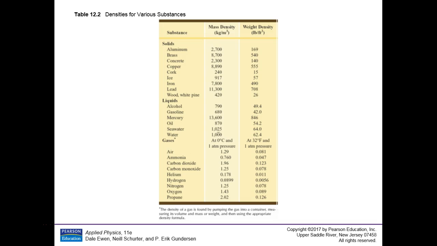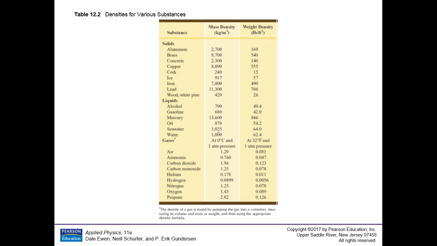And that's 62.4 pounds per cubic foot. Anything that's less than 1,000 here, like cork, ice, not much less, but a little bit less, wood, that's like pine wood, alcohol, gasoline, oil, anything that's less than water is going to float on water. Anything greater than water will sink in water. Okay? So cork floats like crazy, ice floats pretty well. Iron sinks, but not as bad as copper. See, copper is denser than iron. Lead really sinks, okay?